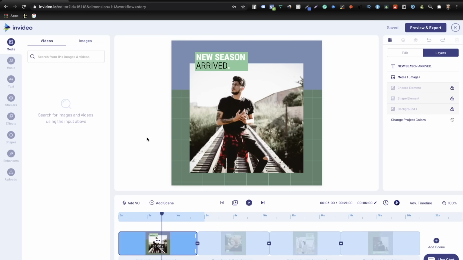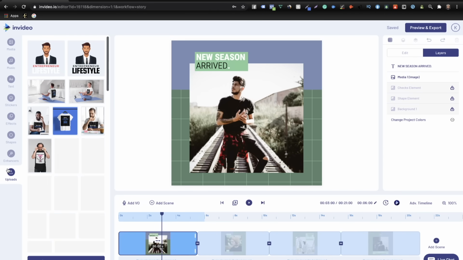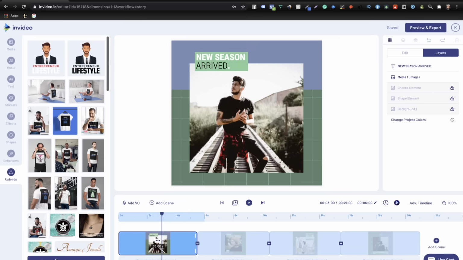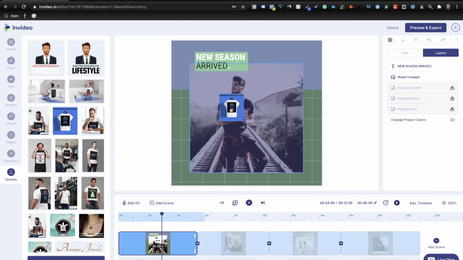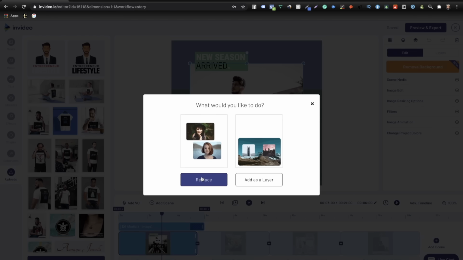So now once you've got all your images, what you're going to want to do is go to the bottom left where it says uploads, and upload your images. Now you go to the bottom here where it says upload files, and you upload them there. Now I have uploaded loads of them just because I want to save myself a little bit of time whilst I'm recording this. Now what I want to do is drag the design I want for the opening scene on top of the one they already give us, and then hit the button where it says replace.